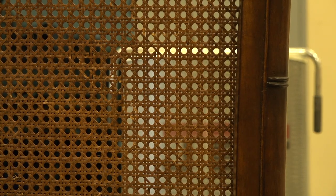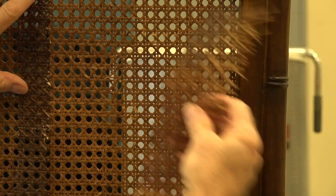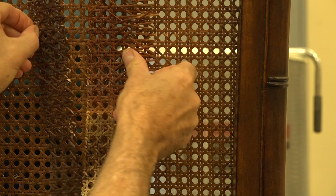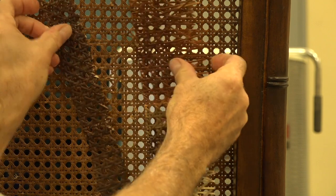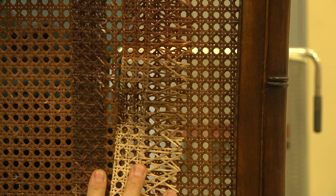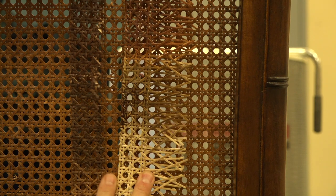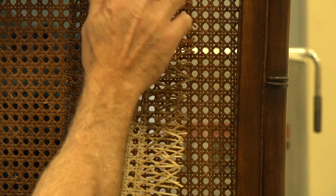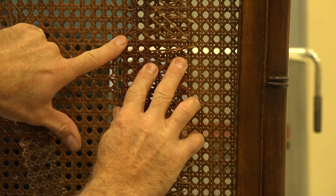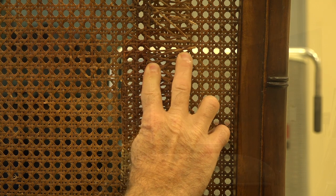So this is the back side. And these are my staining samples. This is the backside of the rattan too. So you can see the difference in the color. I'm going to kind of move that, kind of show you how well or how well they didn't match up. So I think this one here at the top, I don't know if you can see that right here, this color right in here, I think matches up the best. And I'm going to show you how I achieve that.